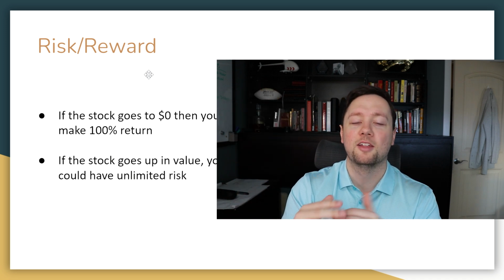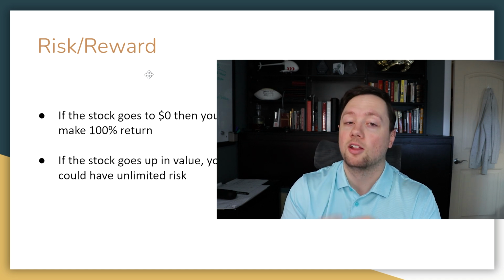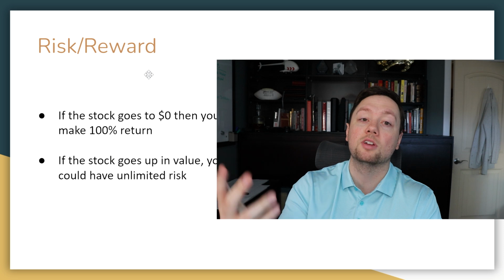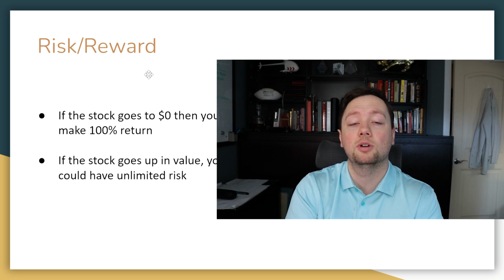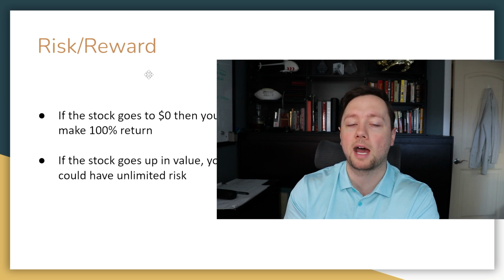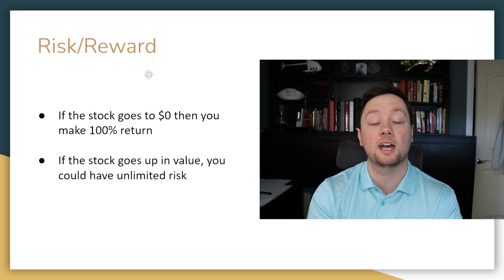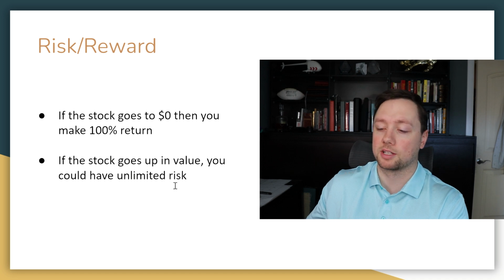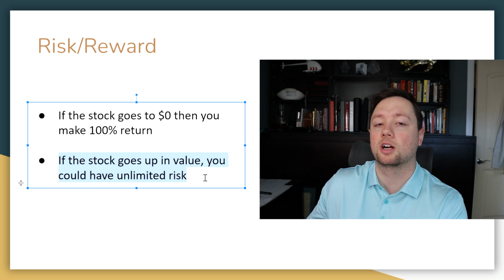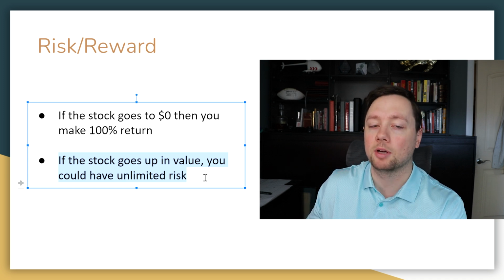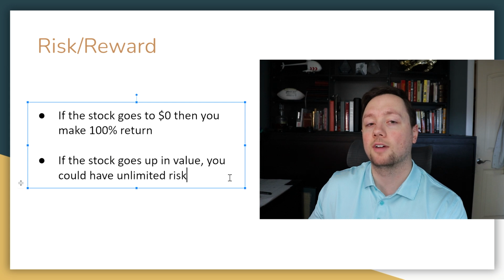And unfortunately, there's no limit to how high a stock can go. If you short Apple at 150, theoretically, it could go to $250, $350, $450, $1,000, $5,000 overnight, and you would have to go back into the market, buy those shares back, and return them to Questrade. That means you could actually lose more money than you had invested, and that's what's referred to as unlimited risk. There's no limit to how high that stock can go, but there is a limit to how low it can go. It can only go to zero. It cannot go to -1.